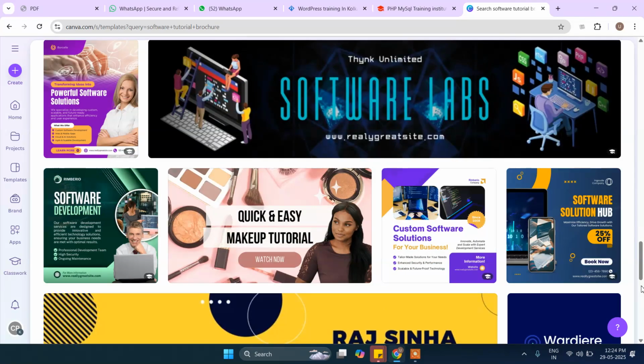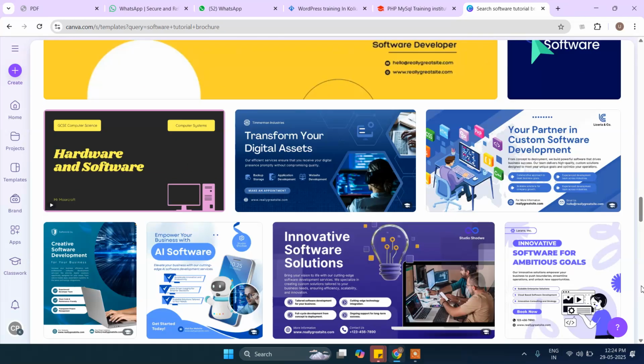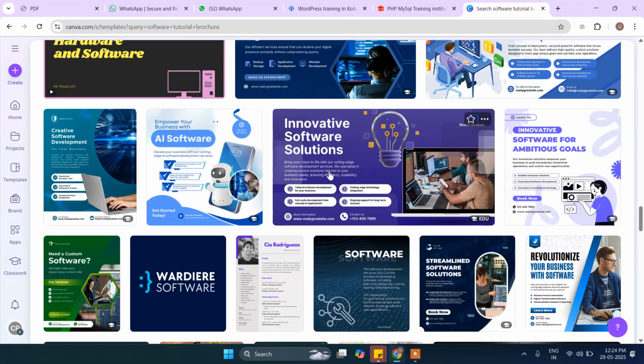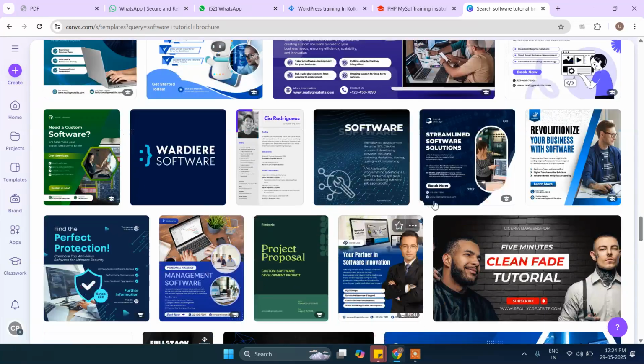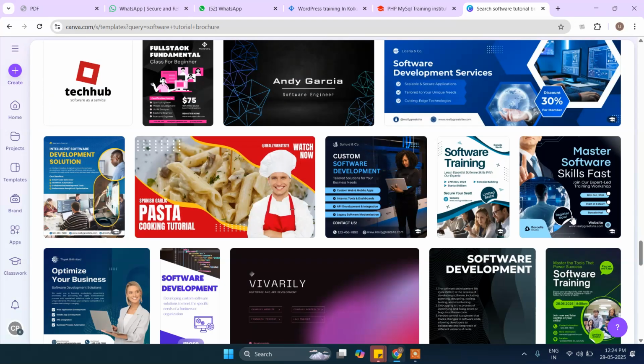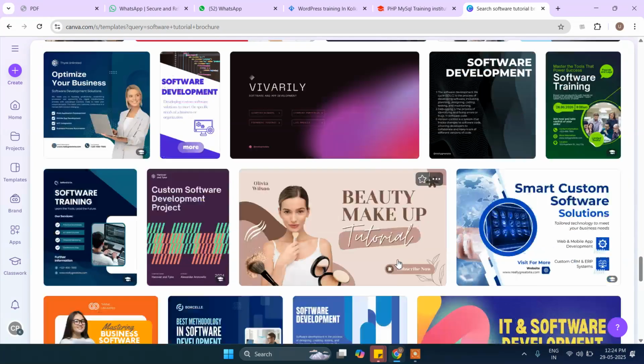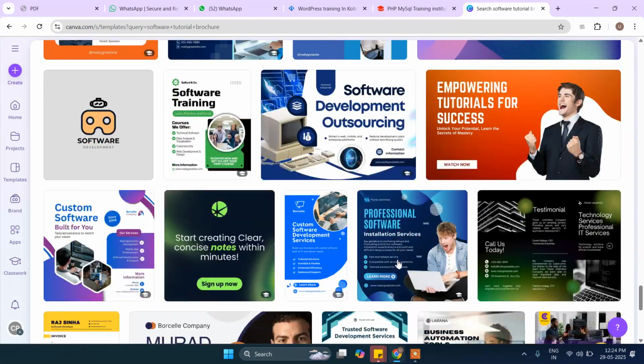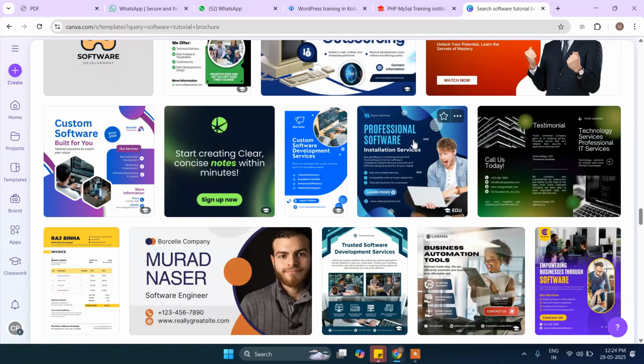So in my case I will select, these are wider ones, so of course this is not suitable because it should be vertical. Okay, so this one I can select.